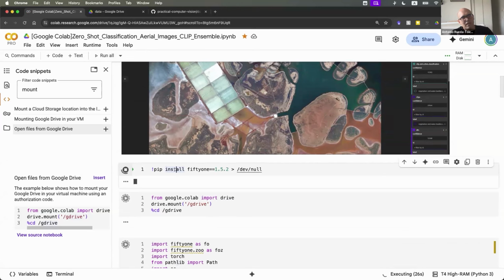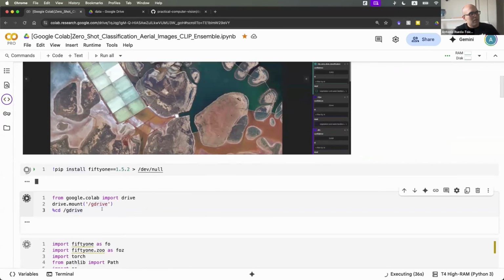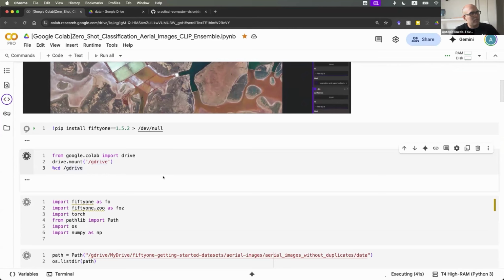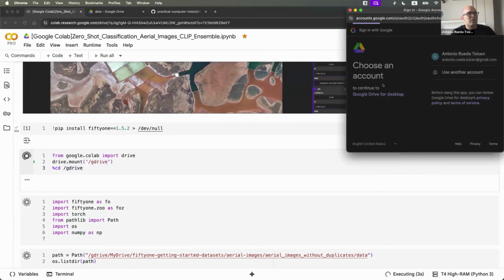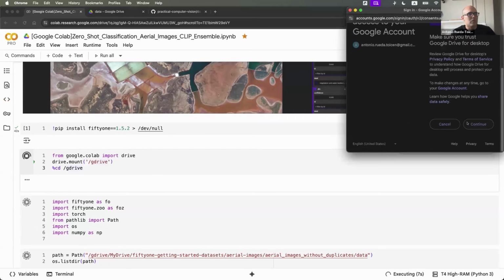This is something that is reset now. We have gotten a new machine, and now we need to install 51 again. We're also going to have to connect to Google Drive again. But I think it's going to be okay. I think this should be completely fine after this finishes running. Going to connect to Google Drive. Continue. Continue.